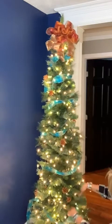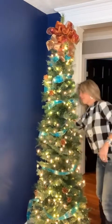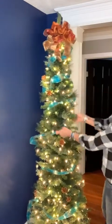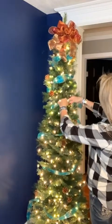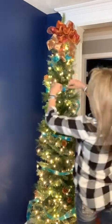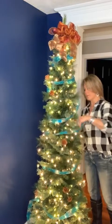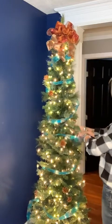It doesn't take that long to do. You just gotta sometimes play around with it, and just move it to wherever you think it's gonna fit best. So I can probably bring this one down a little bit, and you just tweak it until you get it all where you need it to be. And I cover up most of it anyway because I'm doing so much florals and whatnot around the tree. So I just want to make sure that it's kind of even from top to bottom.